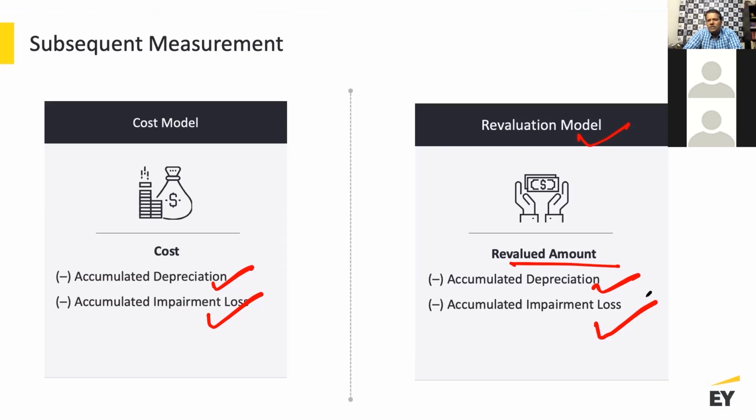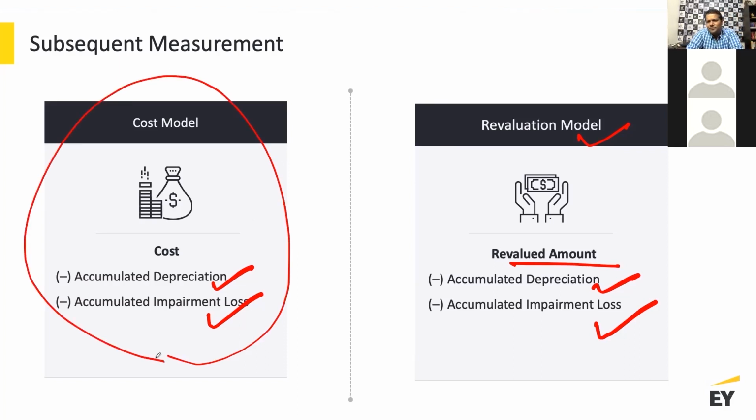Otherwise, across the board, the cost model is what is being followed by companies. This is the most prevalent method for the purpose of accounting for fixed assets. So that is initial recognition and then the subsequent measurement. For subsequent measurement also, across the board companies are using the cost model, but the standard permits you to also use the fair value model or a revaluation model. Now, if you are using the revaluation model as the manner of accounting, then you need to apply it consistently, and we will talk a lot more about it.